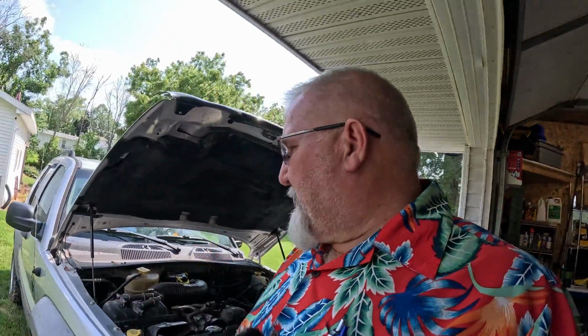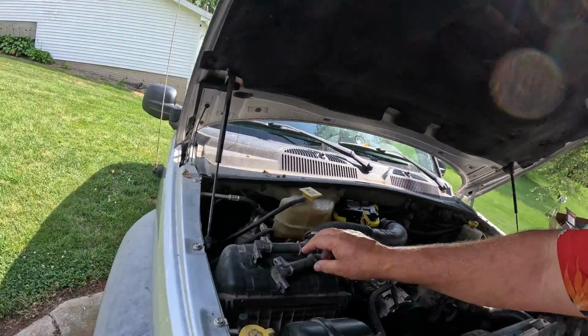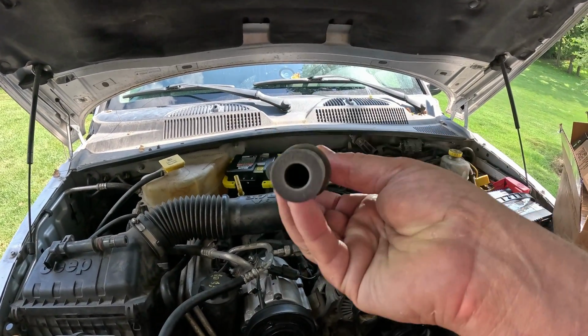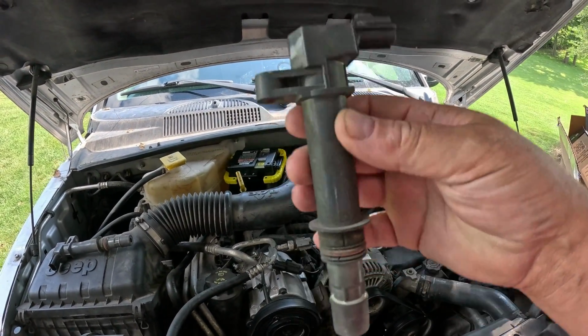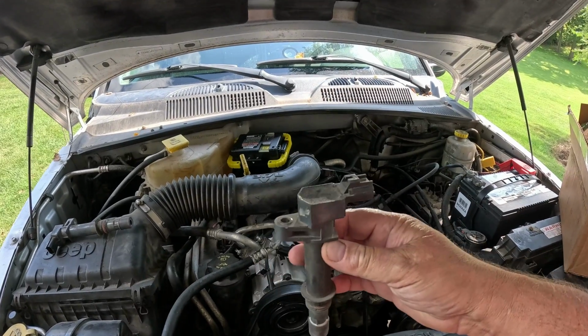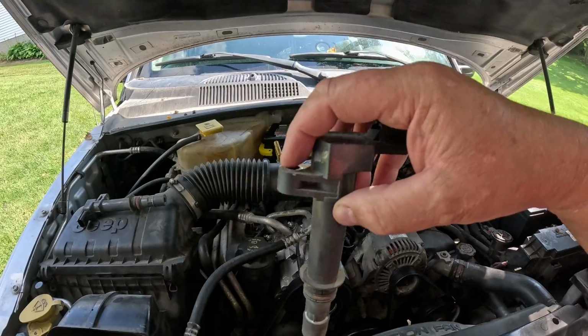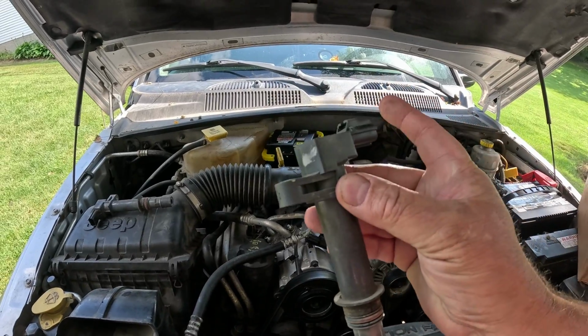You can erase your codes with the same scanner once you've diagnosed or fixed your problem. Now I'm going to show you what these look like. Here's what one of those ignition coil things looks like. Your spark plug goes in that hole. This goes down into the head, basically. It's got one nut on a stud that holds it in place, and your wiring plugs into here.